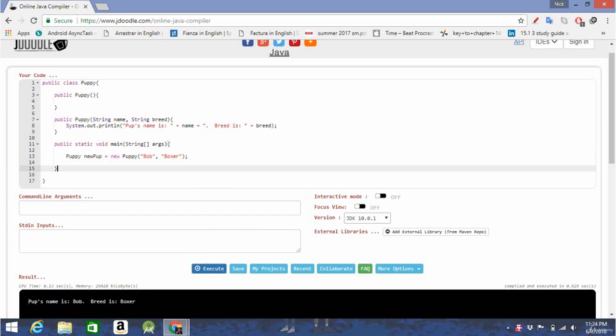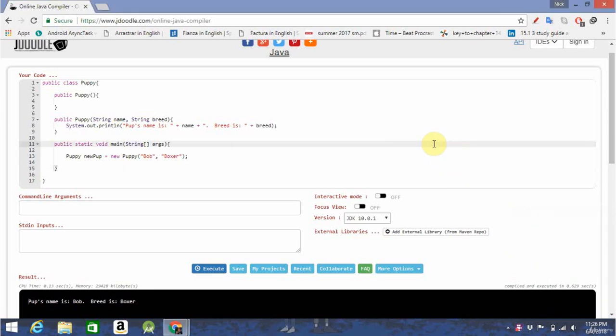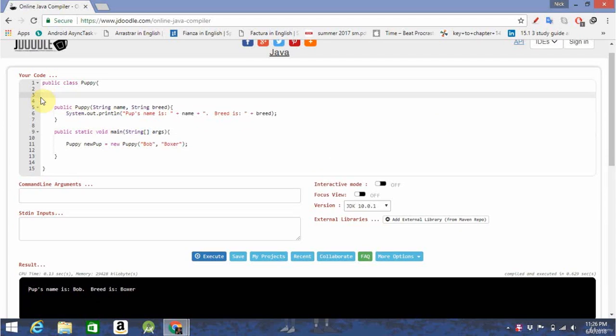So that's essentially a basic overview of classes for you guys. But we're going to do one more thing here and show you guys how to access instance variables and really what instance variables are. So now this is a type. I don't even really need this thing up here. Let's go ahead and create variable age. Pup age. And that's going to just be declared. It's not going to be assigned a value right now because that's something that hypothetically the user would be able to assign.